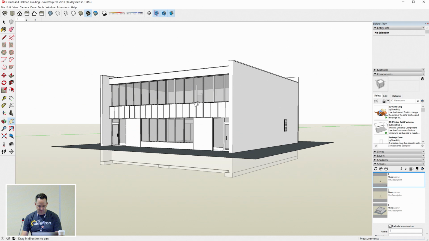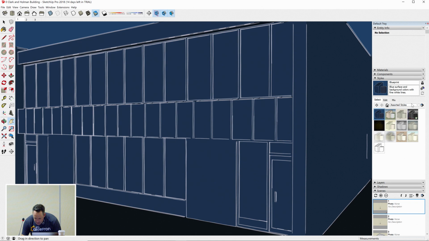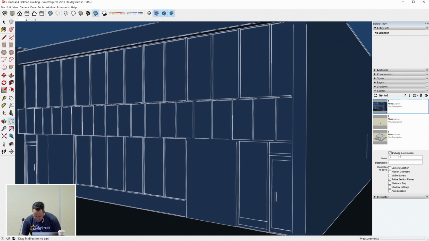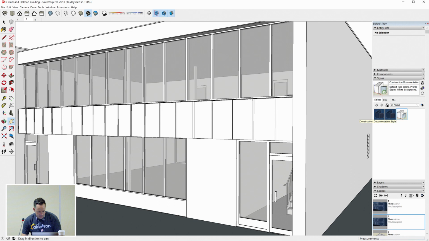Where are my styles? Sorted. I believe I did that one. Add scene. Oops, excuse me, sorry. I have to make sure that one is set to save. Let's see here. It's so tiny, I can't see it. Oops, don't delete that.